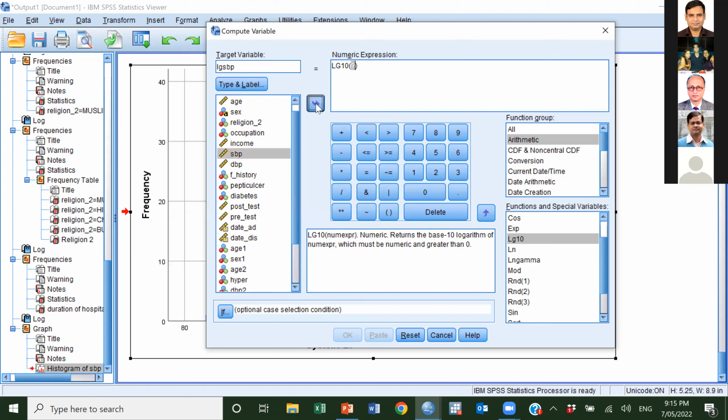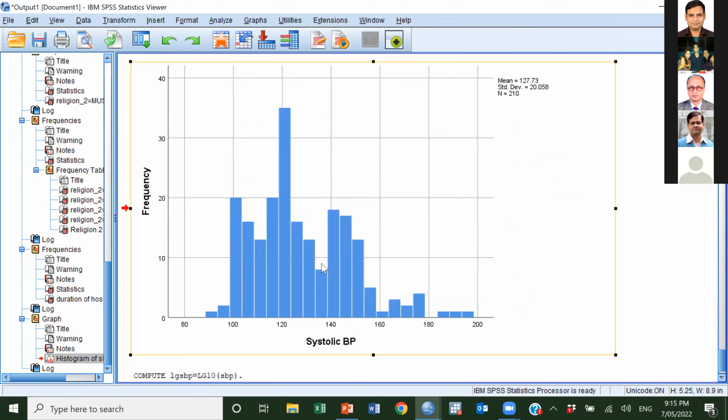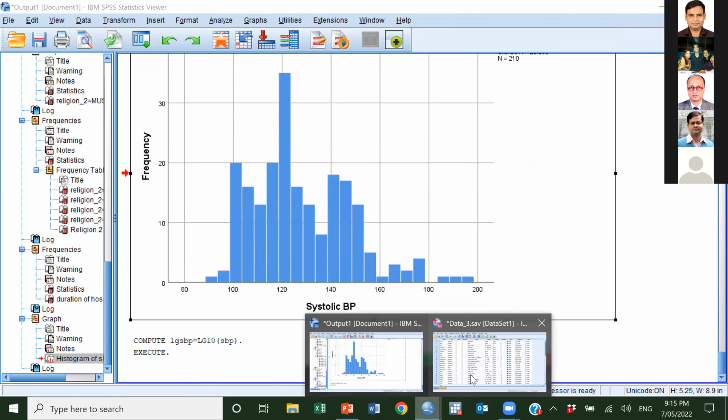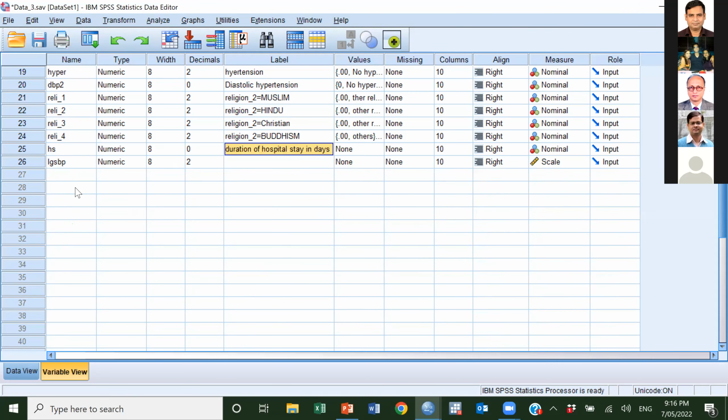Then click on OK. Done. So let us see the variable view. You will find that there is a new variable LGSBP.